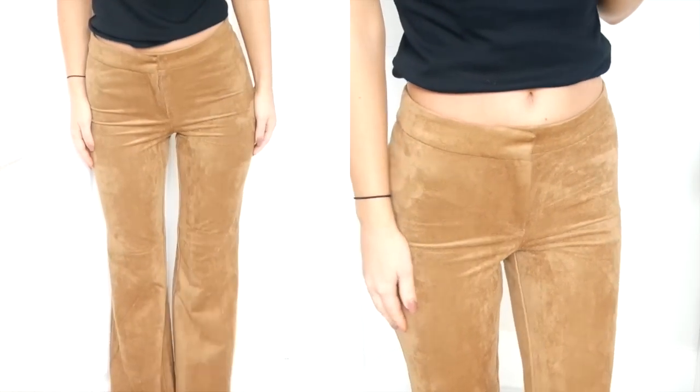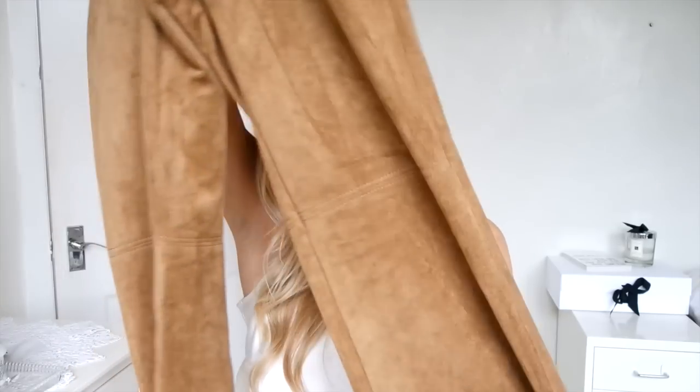The next place I went was H&M, because I love H&M and I think they do good trend-led pieces that are cheap, which always wins in my book. I picked up these trousers — they're probably going to look hideous on camera. They're a kind of suede-effect material, like a boot cut, and I thought they'd be quite nice for wearing with a turtleneck or something. There's a lot of this fake suede going on right now.